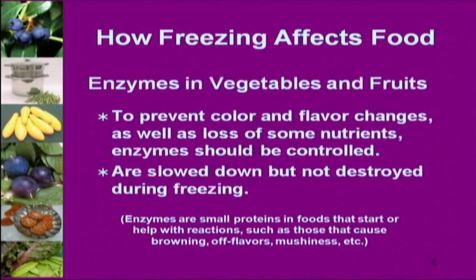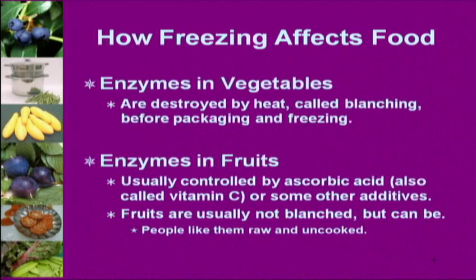The main thing you need to understand about freezing: if you want a high-quality product, you have to stop that enzyme action. Freezing stops it — it doesn't kill it, it halts it. It's like suspended animation. To get the best possible product, you're going to have to do some prep with your fruits and vegetables. If you don't blanch your vegetables before freezing, they will become colors you may not like. For fruits, most people prefer to use an ascorbic acid type treatment to set the enzyme rather than blanching.